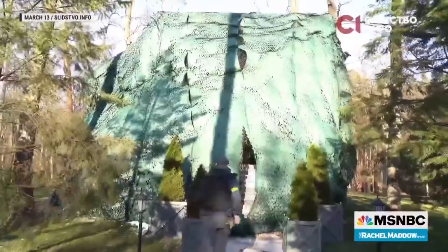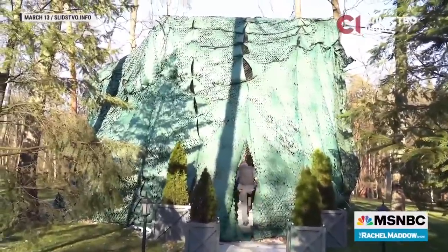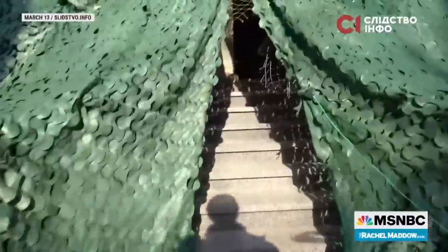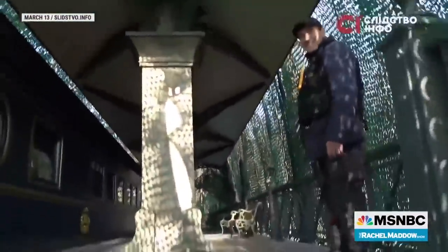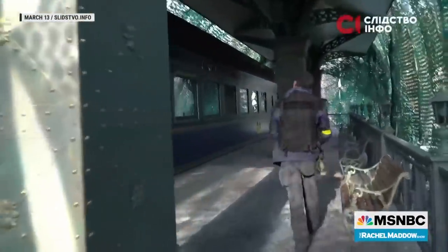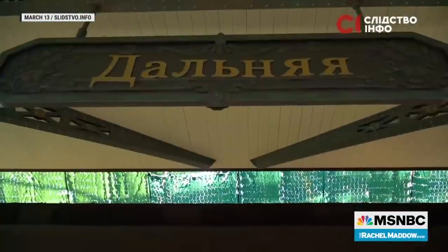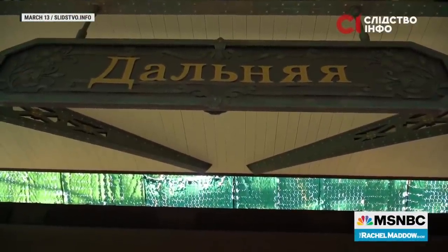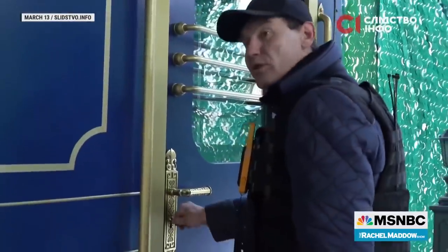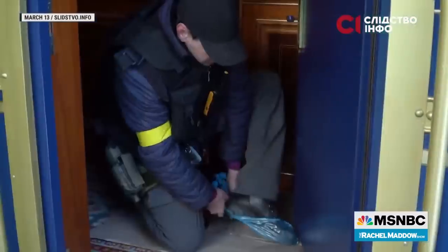Well, if you pop inside, as that guy does, you can see what is in there. Oh my God, look — it's a fake train station. This is not a real train station. There are no railroad tracks that lead into or out of this thing that looks like a little rail station. See the benches and everything and the little lamps? It's a replica — a train station replica. But sitting on the fake tracks at the fake train station in this guy's yard is a fake train car, a personal fake train car.